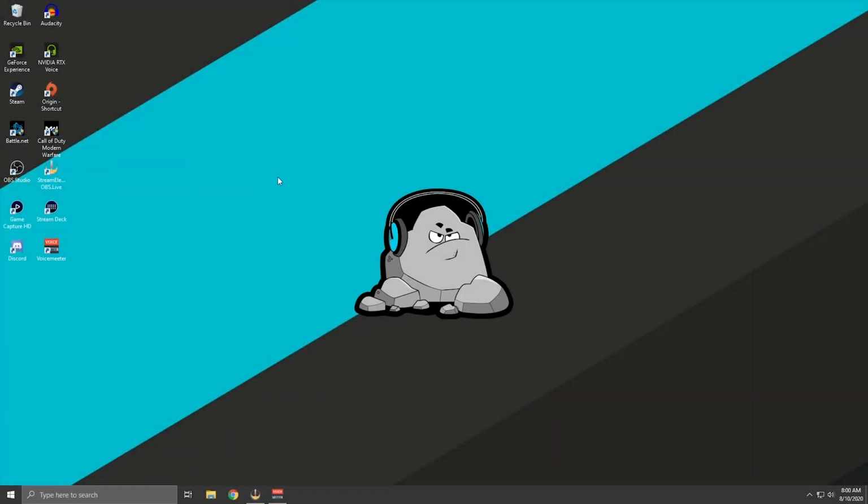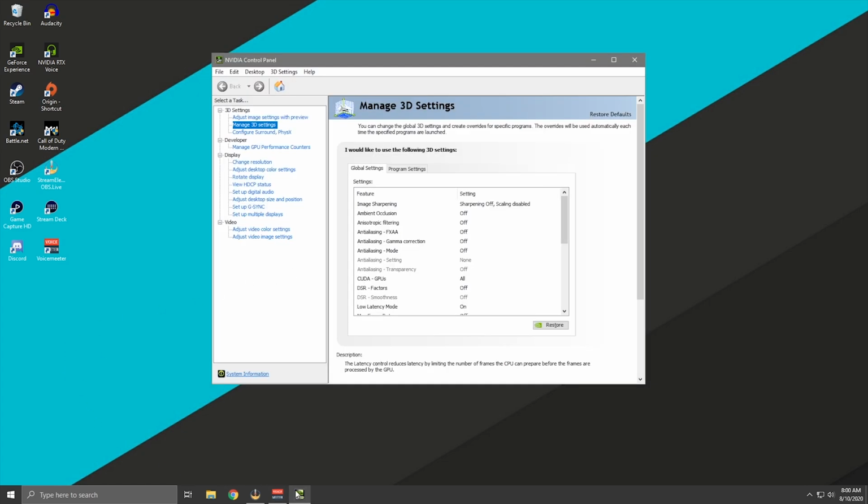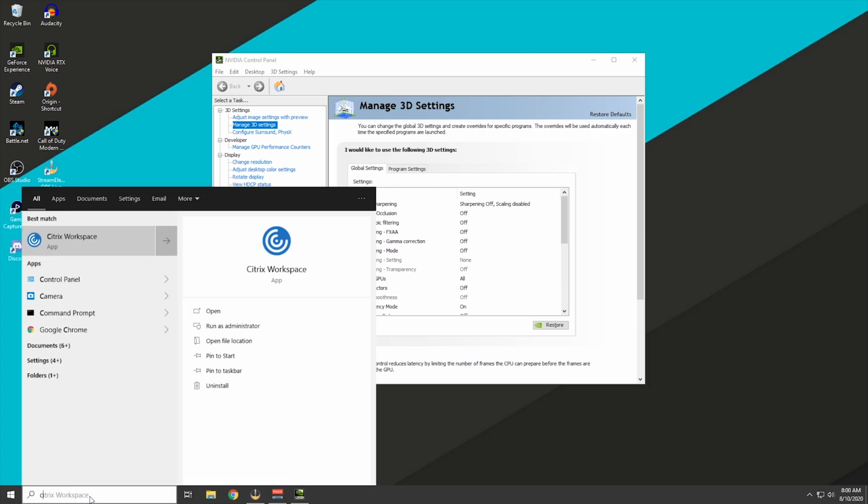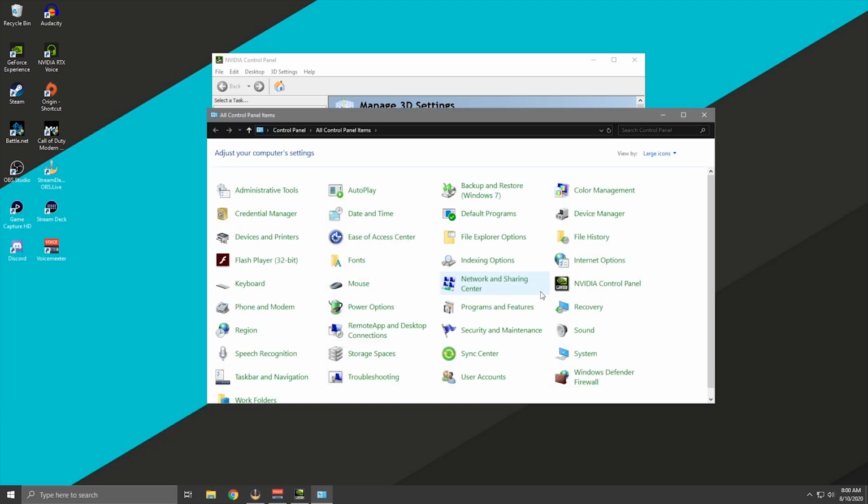So okay, next part is for Nvidia graphics card users. If you have AMD or whatever, I'm sorry, I don't know the settings for this. I've never had one. Maybe this stuff is sort of similar, I'm not sure. But for the Nvidia graphics card users, if you right click, you can have your Nvidia control panel right here. If you don't have it when you right click for some reason, just type in control panel and it'll be right here for you, the Nvidia control panel.